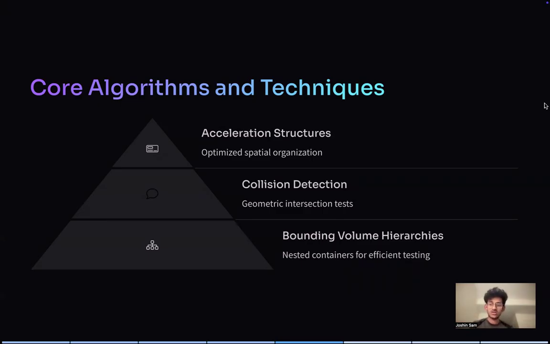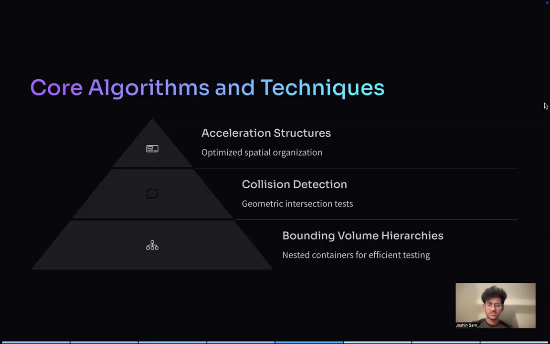Instead, it focuses only on areas where a hit is likely to happen. Then we can use collision detection, which is how we detect collisions in AR objects, using geometrical tests to figure out if the ray touches any objects.